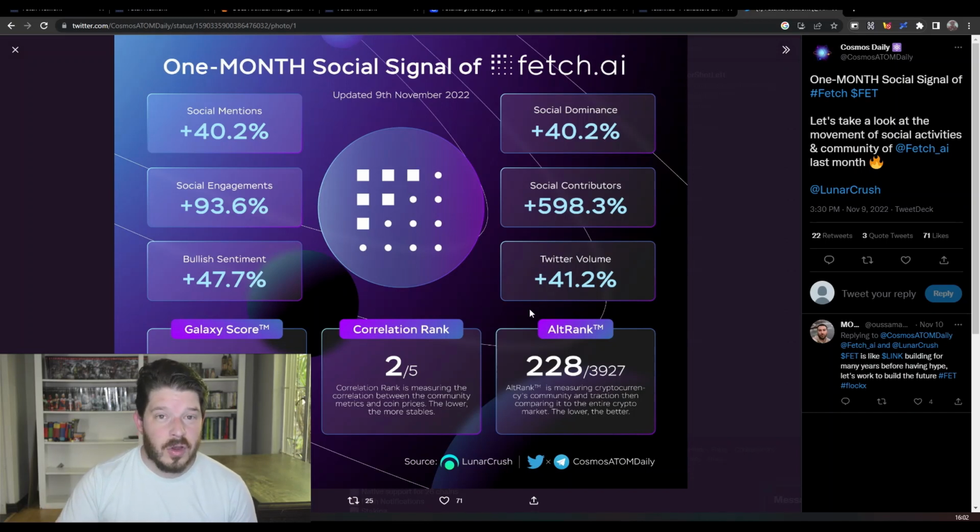So as things go, I will say that this is a bullish project. I can see it making really big gains in the next bull run. Not financial advice, but I would go and get myself some FET tokens. I think it's a great project. I think it will make big money coming up. So, like I say, nothing I say is financial advice. Always do your own research. But if you are interested, most major exchanges you will be able to pick this up on. I personally don't have any at the moment, but who knows, in the coming days, I might pick some up for myself.